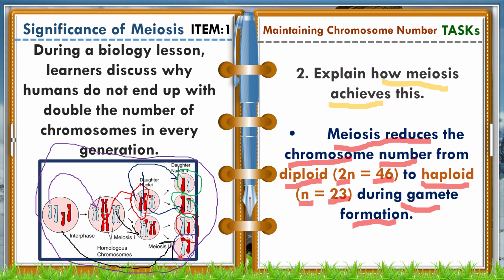Let's come to the daughter cell. The daughter cell has got 1, 2. So this one has half the number of chromosomes compared to the parent. The parent had 46, which we call the diploid number, and it goes to the haploid number, which is N, 23, which is half the diploid number. So the same here, this is diploid and this is haploid. This is half the original number. So that is meiosis doing that. And we saw earlier that when the female gamete combines with the male gamete, they go back to the diploid number.